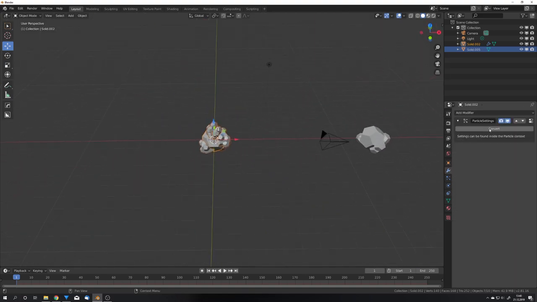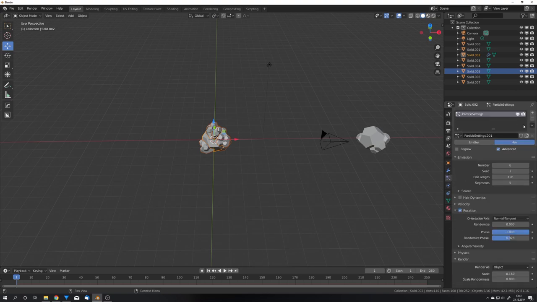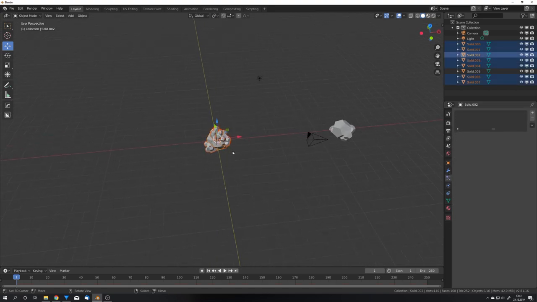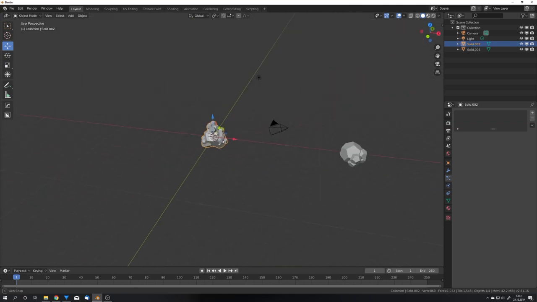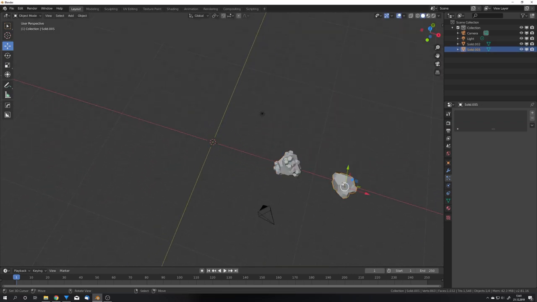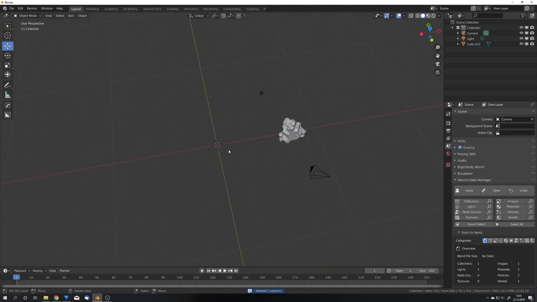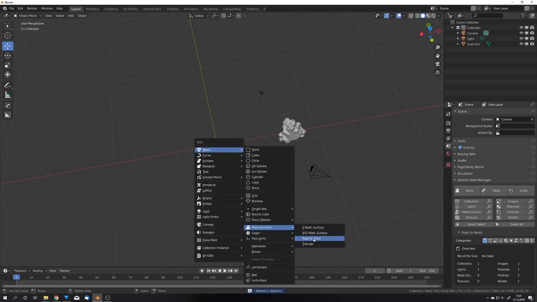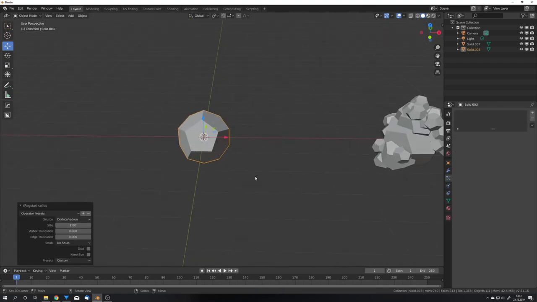Now we can again go ahead and convert our particle system, delete it and select everything right here, press Ctrl J like this and we get our new instance object. Again delete our old instance object and add in another regular solid. And you can repeat this step how often you want and this is basically gonna now be our iterations.